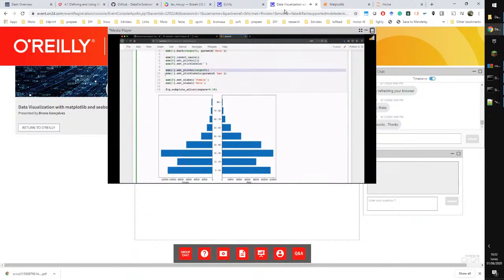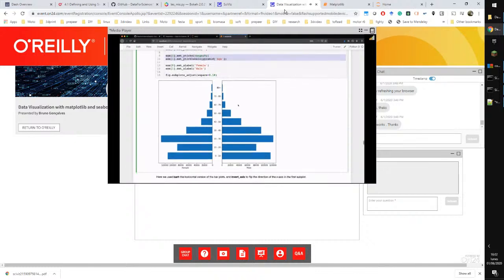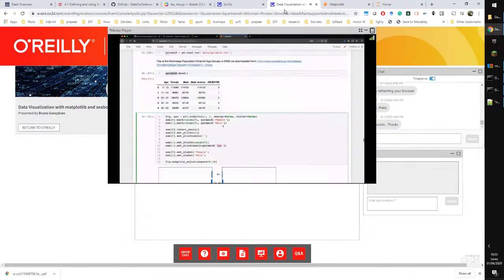I'm manually setting the tick positions and tick labels on the right-hand plot to be the age groups. But here, I could have set anything I wanted. And any list of strings would have worked. In this case, I'm taking advantage of the fact that my data set already has nice labels.